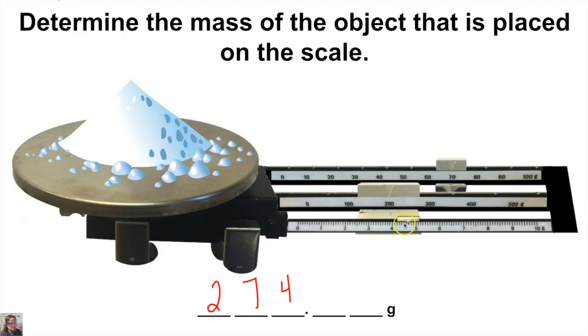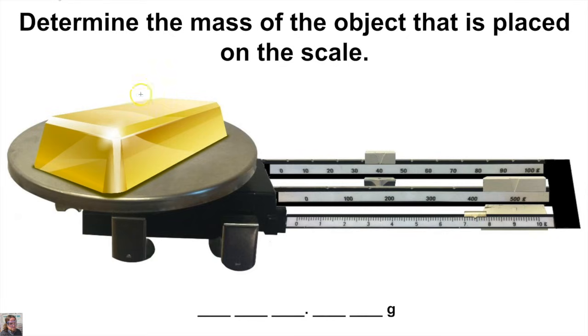100% certainty, and it's 274.1, 2, 3, 4, 5, 6, not quite the 7. And if we take a look, this appears to be pretty close to the 0.7 line, so we'll call this 274.68 grams. So the mass of the chemical substance that's on this triple beam balance here is 274.68 grams. Let's take a look at another one.